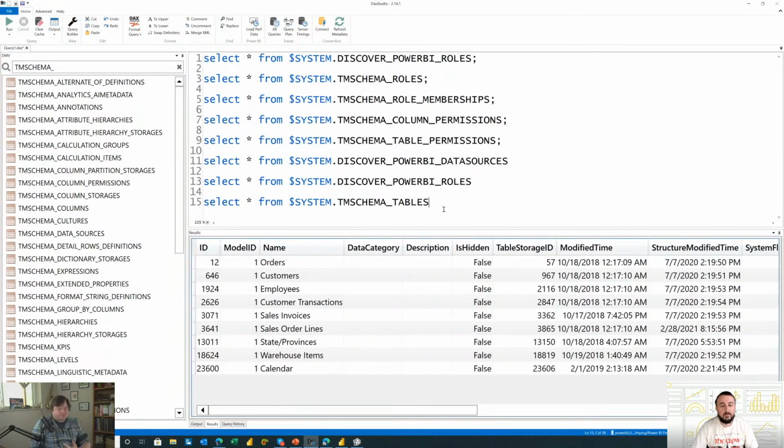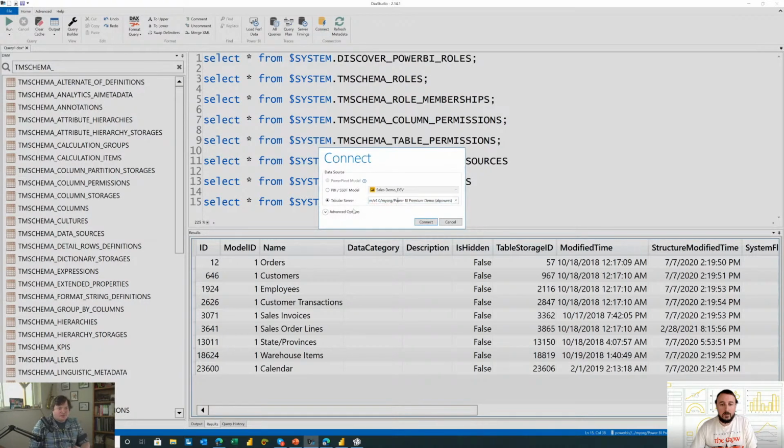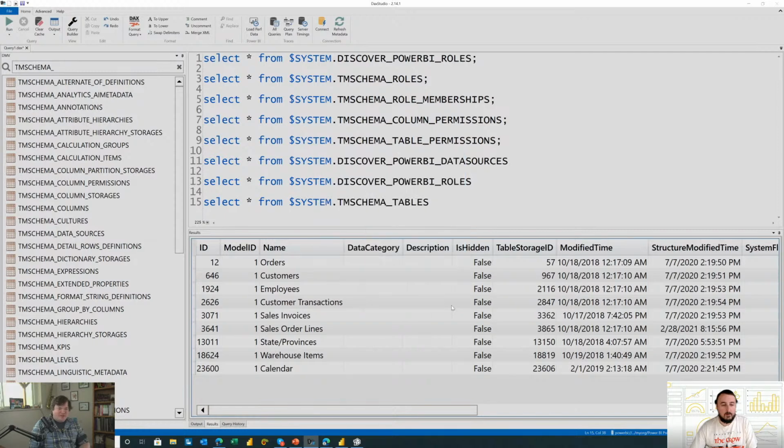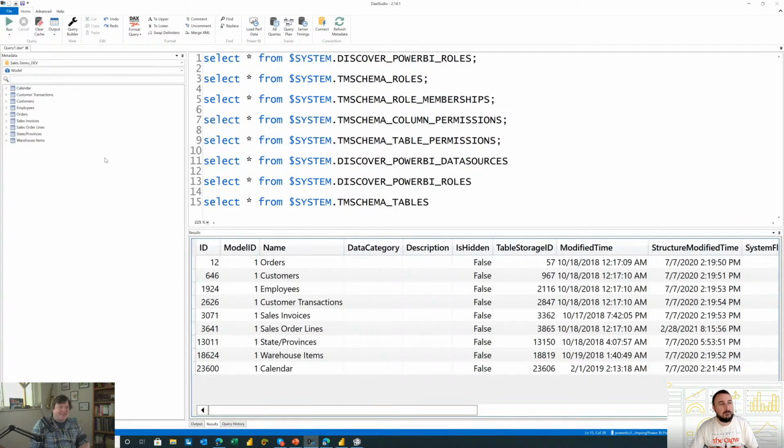In fact, there are certain permissions in Power BI where someone can connect to the XMLA endpoint, but if they try to connect using DAX Studio, it will fail because DAX Studio populates the metadata tab using DMVs, and those permissions don't let them run those DMVs, which can be frustrating.